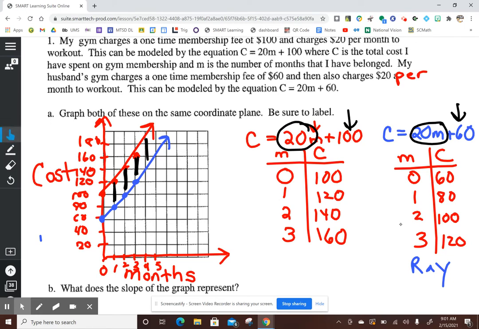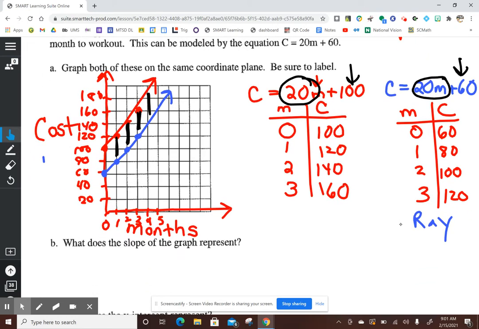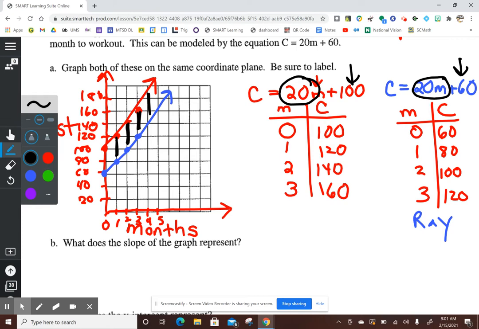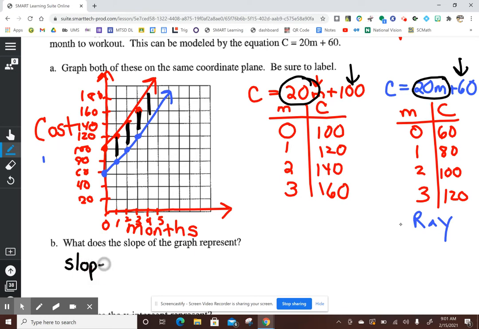Okay, now there are more questions here. I'm going to move this up. And the first question says, what does the slope of the graph represent? Well, these are those kinds of questions you always get on like the NJSLA or the PARCC, those standardized tests that everybody hates. So let's think about what the slope represents. Well, we know slope represents the change in y over the change in x, right? It's the rise over the run.